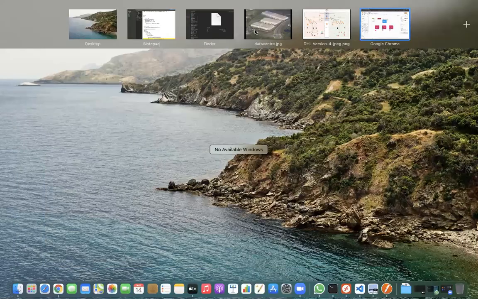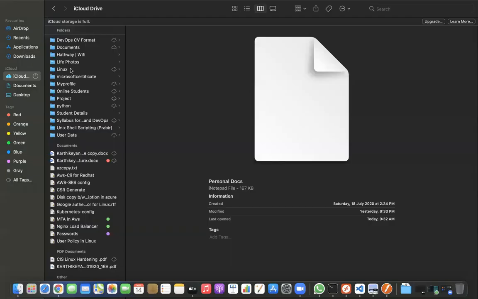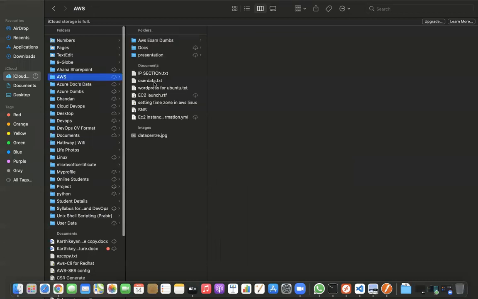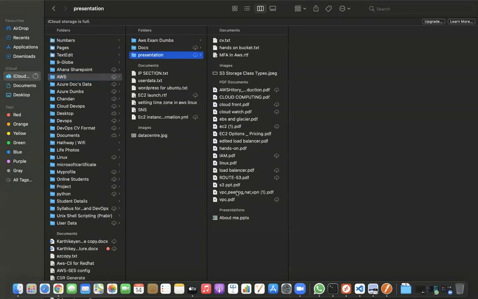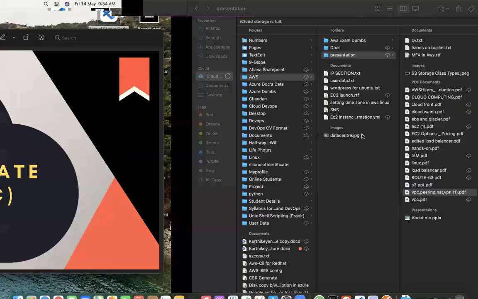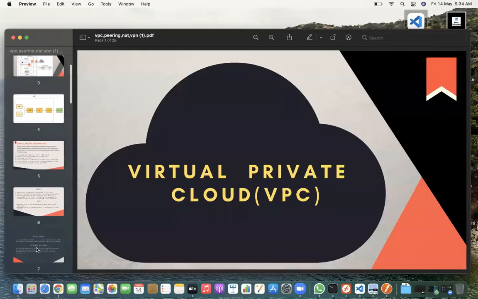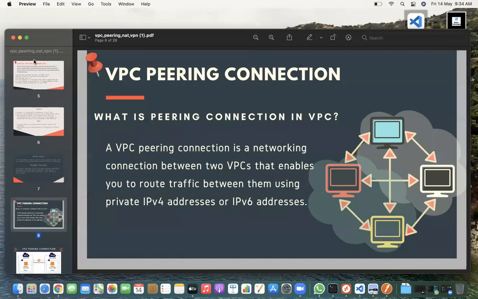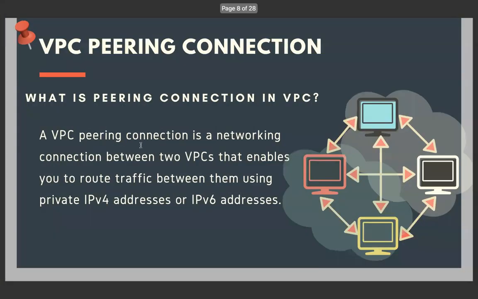So you can see when I'm using the peering connection, I can go back to here. We are talking about the peering connection. When I'm using the peering connection, clearly they stated it will allow only private traffic. They did not mention any public traffic.